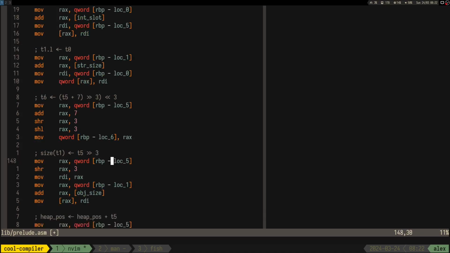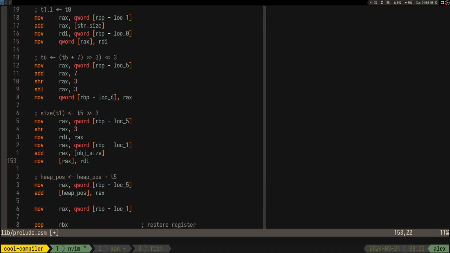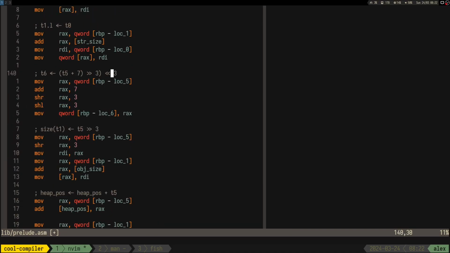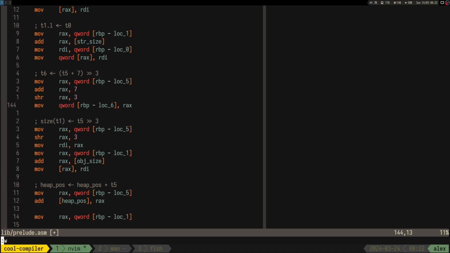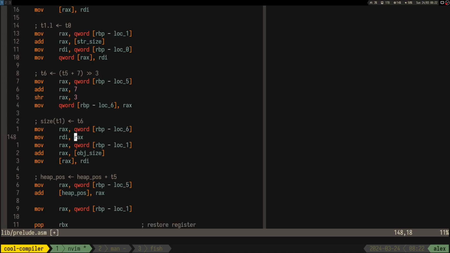Maybe we can just do this part without shifting to the left, so that when we store the size we just store T6, we don't have to shift, right?